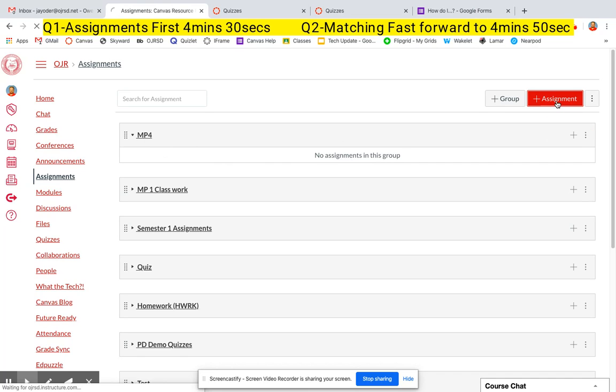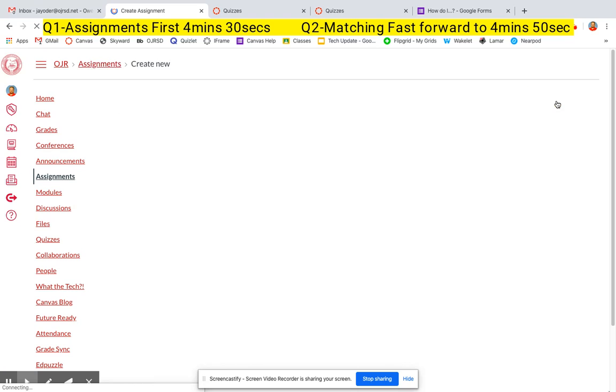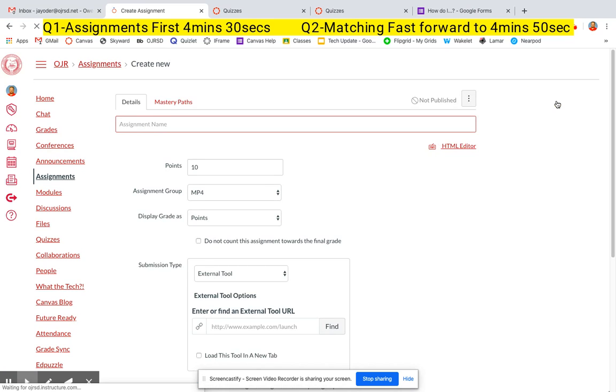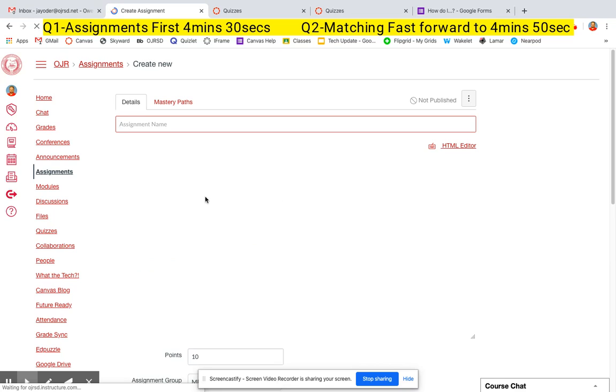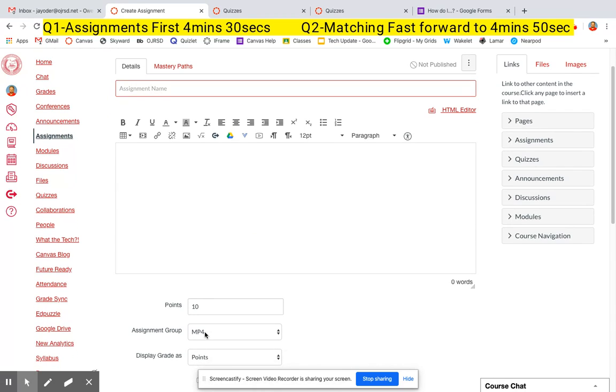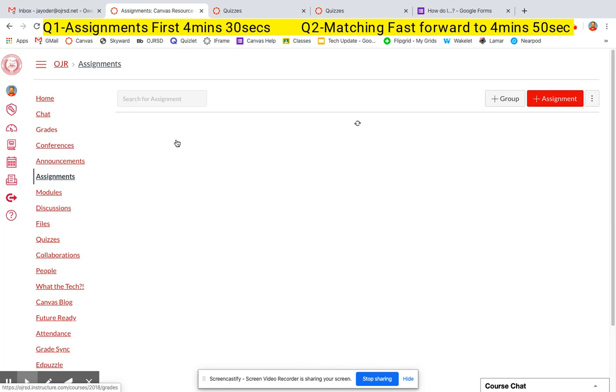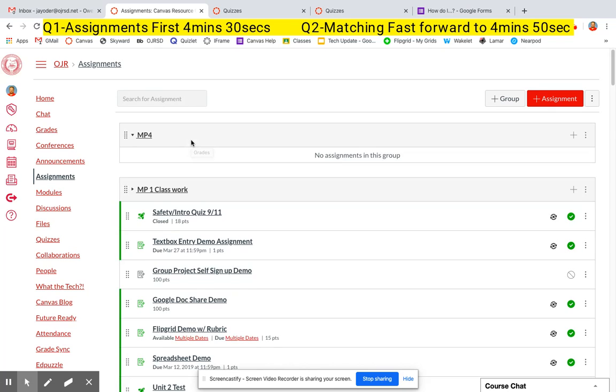And then when you go to make any future assignments, you can start here, and then you'll see that it's going to default to whatever group you have at the top. So now all future assignments are going to go right into this MP4 assignment group, and then it'll be a much sleeker view. When you go to assignments, you'll be seeing your most recent stuff. So I think that should answer that portion of the question.